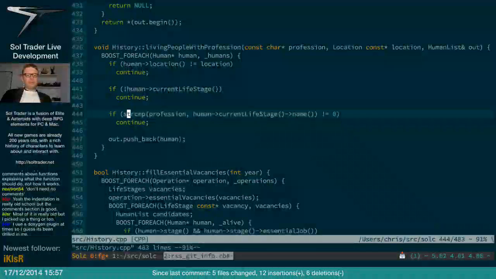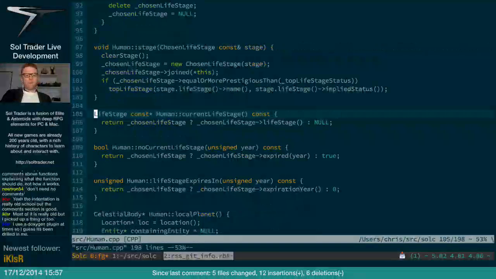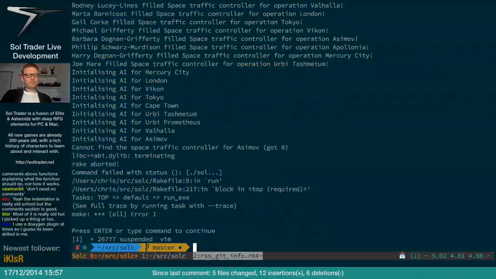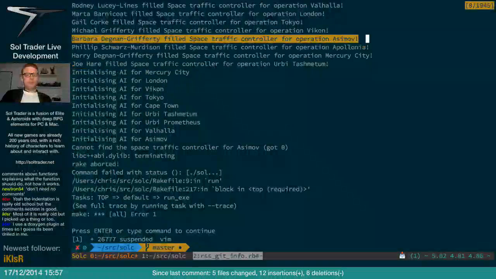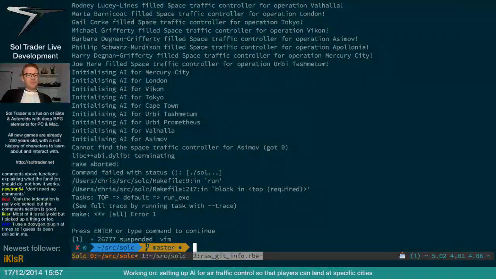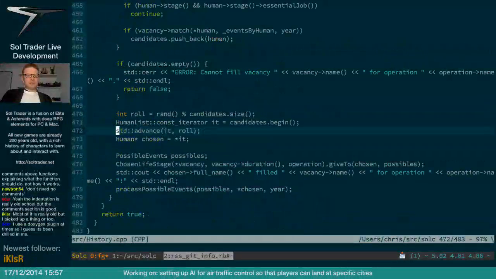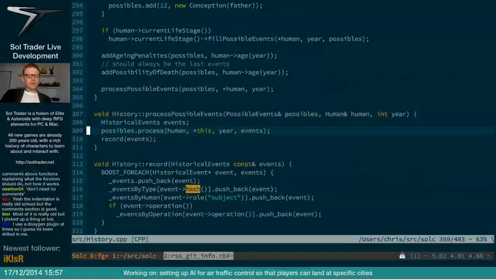So when we check profession for a particular location, we can't find this person, even though Barbara has filled in. It could be that they haven't been moved.